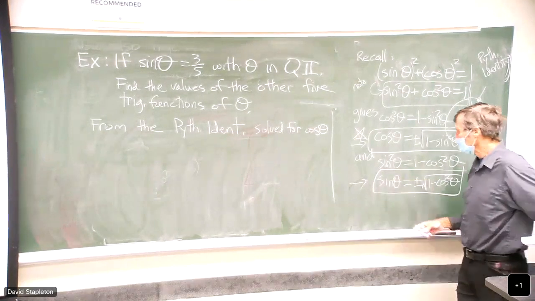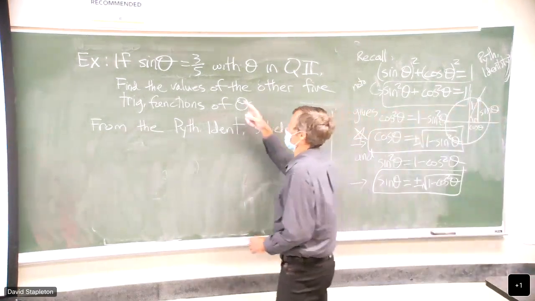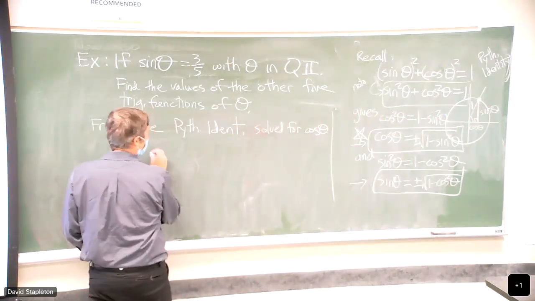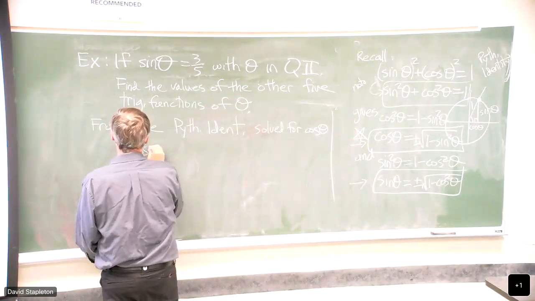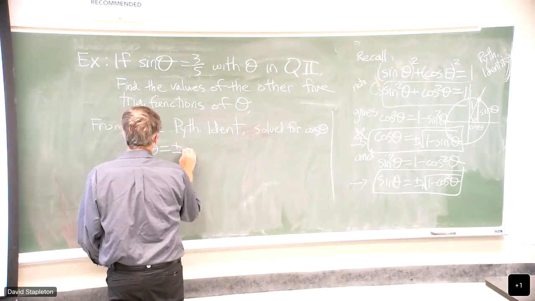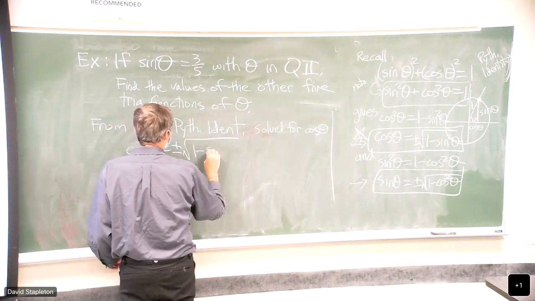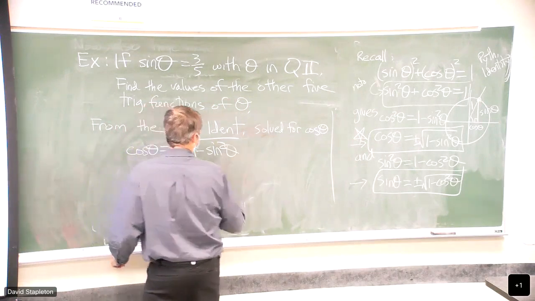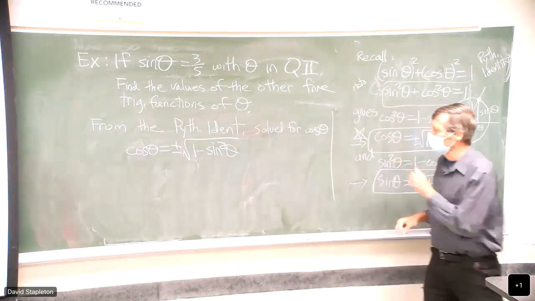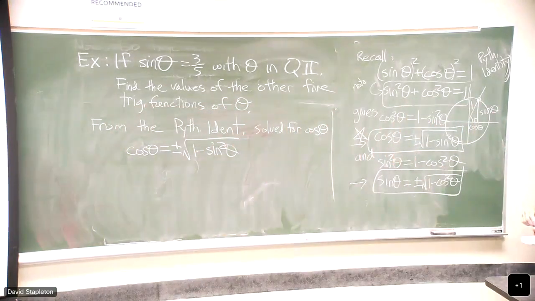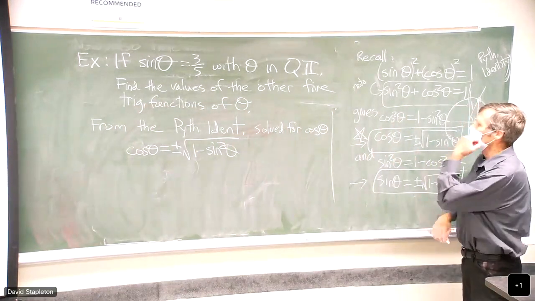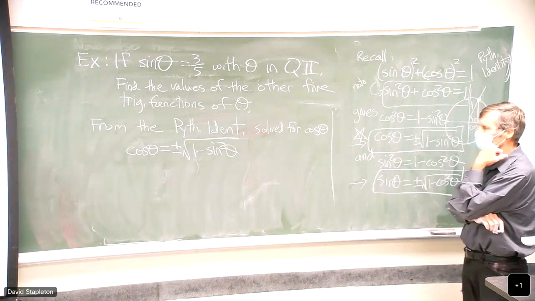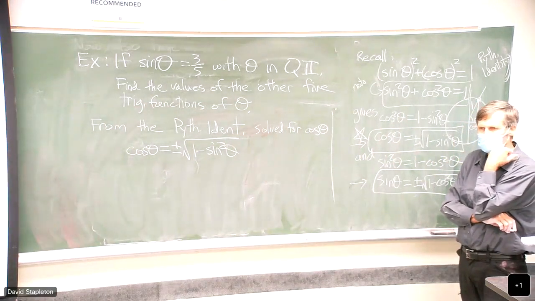That's what it means. All right, so if I'm given sine, the first thing I do is I immediately know cosine. Instead of going through these two steps, I just write immediately cosine theta is plus or minus the square root of 1 minus sine squared theta. The Pythagorean identity solved for cosine. Tell me when it's confusing here. Man, wait a minute. Is it plus or minus? How do I know?